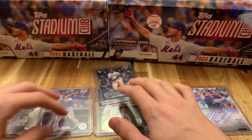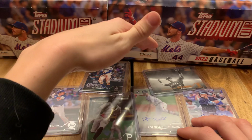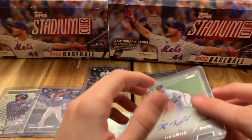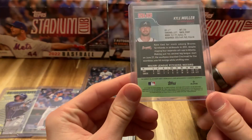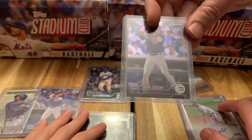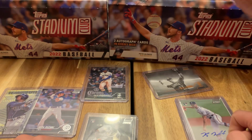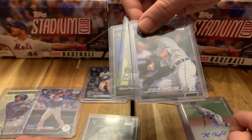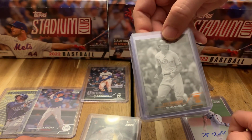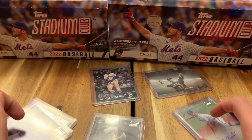I think this Haniger is great. That's a great looking card. I saw the other one. Check those two autos, just if they're numbered. I don't think they are. They are not. Okay. Then we got the Wander. We got the Suzuki Chrome. The Wander. The Witt. Torkelson base. Here's the other Rhys Hoskins. Black and white. Black and white photos really stand out. Those are really cool. And then I already showed you the other ones.